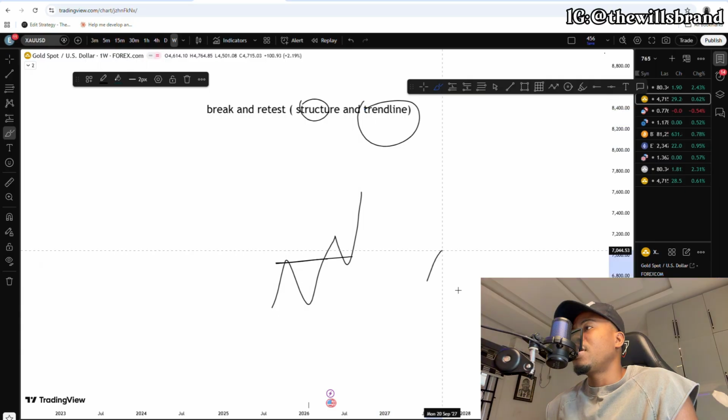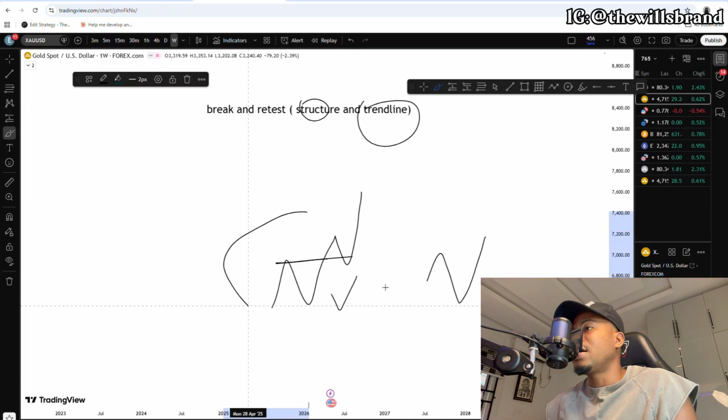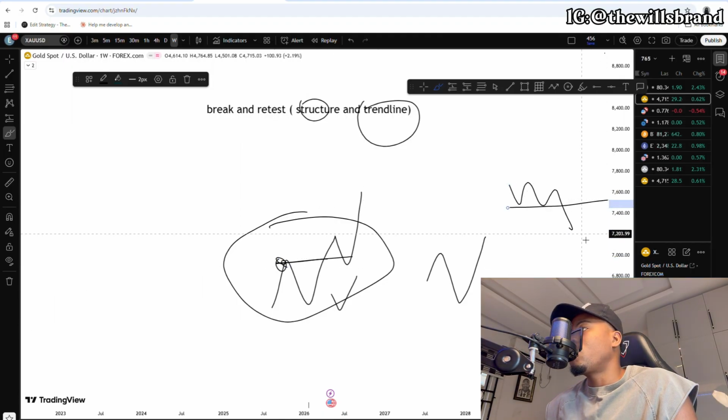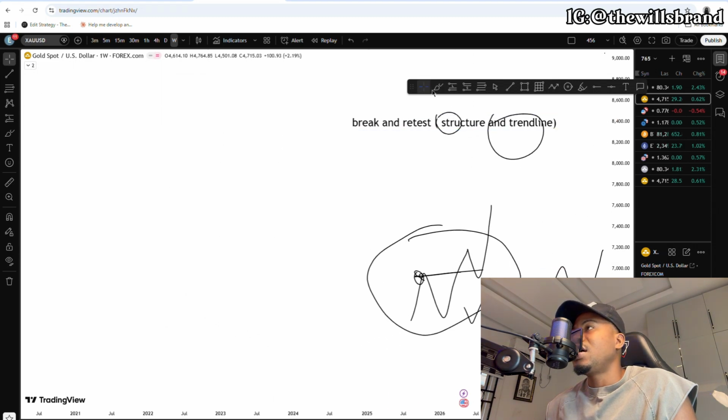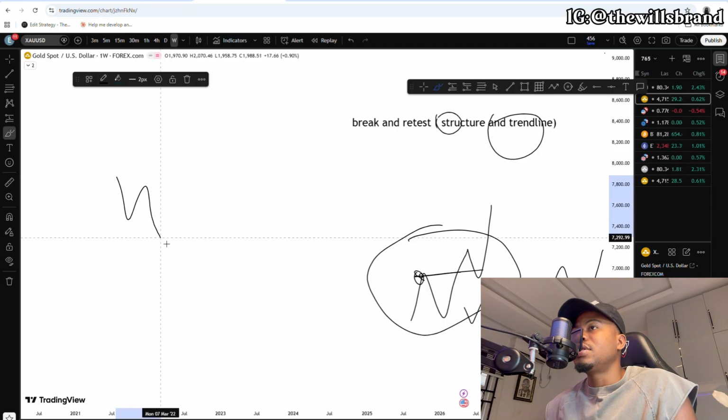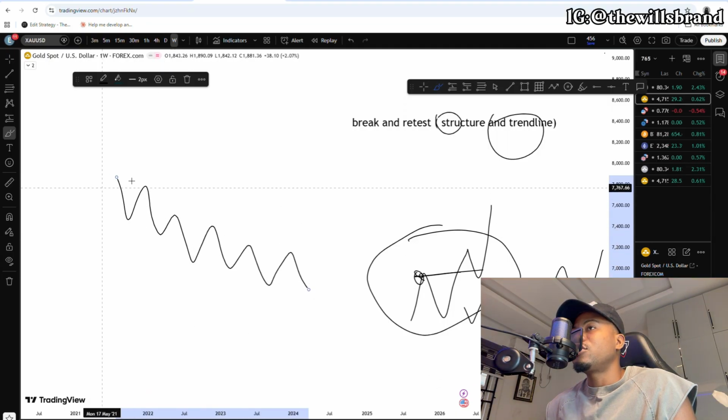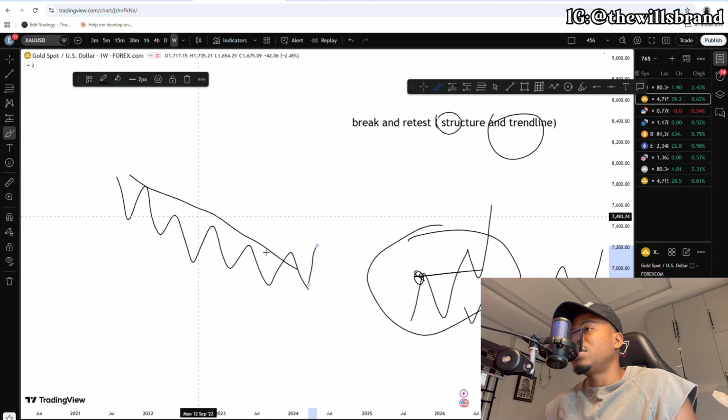For structure break and retest, it's more like market breaking a very significant level or structure, just like I've already said here, right? This is an example of structure break and retest, market breaking a significant resistance level or a significant support level, then comes back to retest it, then continues in the dominating trend direction, right? Whereas for trend line, we have something like this, where a market price forms some sort of trend, then after some time of maintaining that particular trend, price goes above and breaks whatever line you can draw from the trend, right? Once price breaks it, retest it, and boom, it moves.